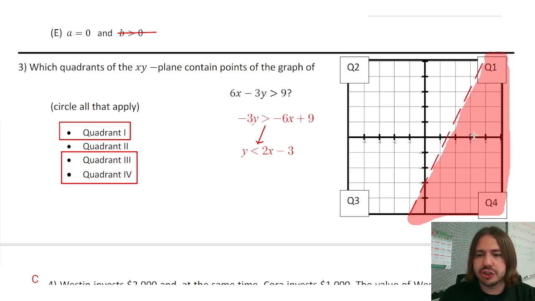And we can see we have solutions to the inequality in quadrants 1, 3, we see a little bit there, and 4. If I continued this down, we'd have way more solutions in quadrant 3, but we only see like a little sliver of it. But what we can say with certainty is that there are no solutions in quadrant 2. So the quadrants 1, 3, and 4 would be the ones that have solutions to the inequality, which are represented by these points on the graph.